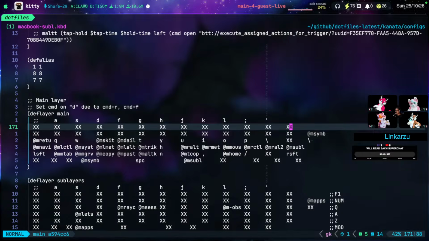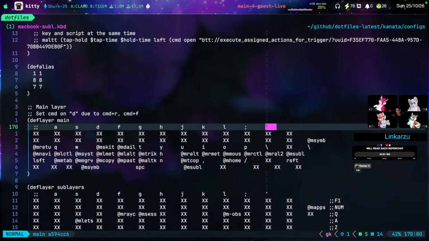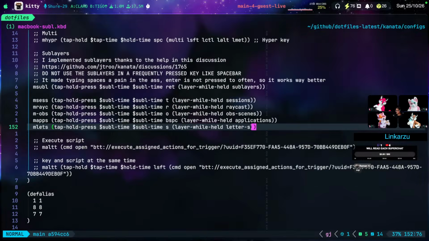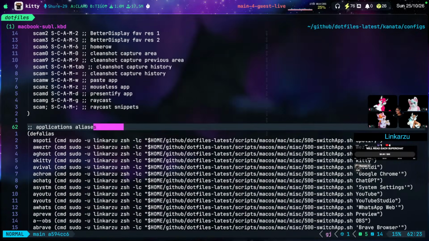Now, the reason why I want to configure ZMK is because I want to use the Glove 80 keyboard on a different computer, on my work computer, which is a Windows computer. But I'm not too experienced with ZMK. I do have a lot of experience with Kanata. I know how to configure homerow mods there.